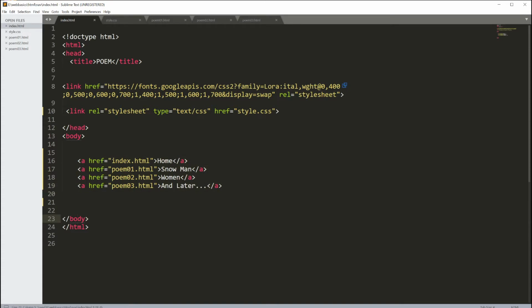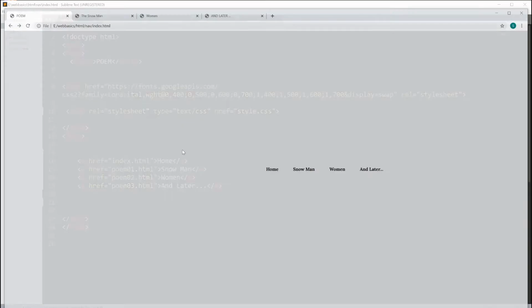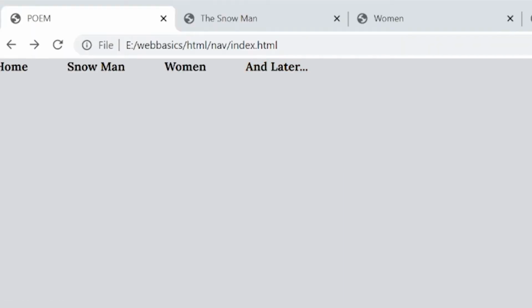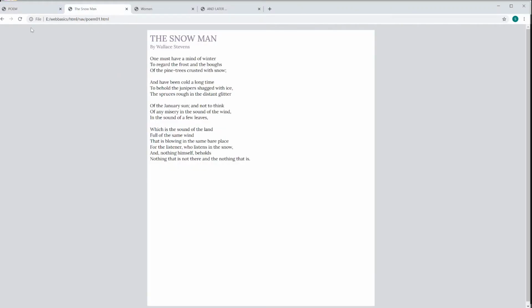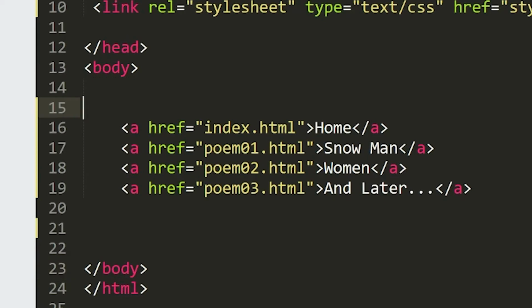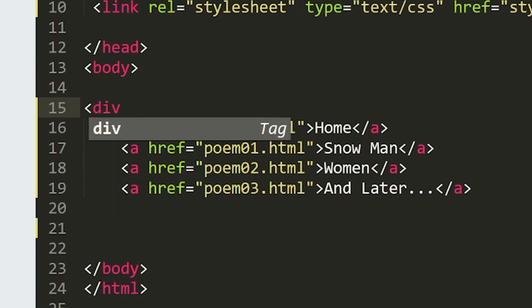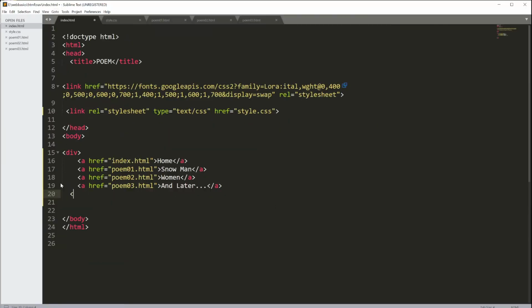Let's see how this looks out on the main page. Hitting refresh. So there's our navigation, but it's really going right to the border of here. And not only that, when I go to these other pages, I want our navigation to take up its own space on the page. In order to do this, I'm just going to put my navigation in a div and see what happens. /div. Good. Going to get rid of the indent just to make it a little easier to read.